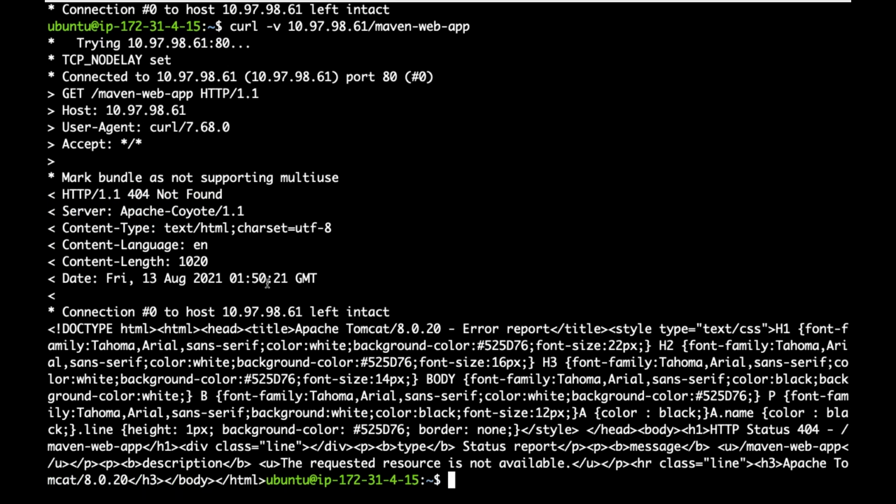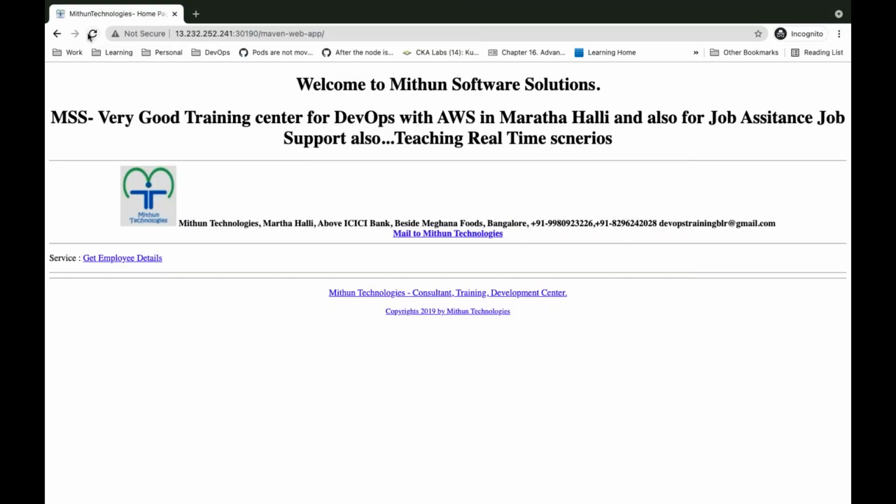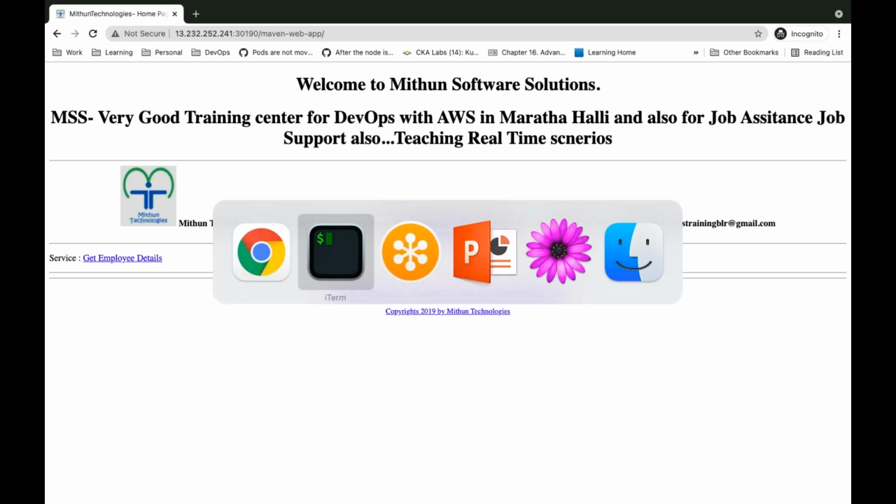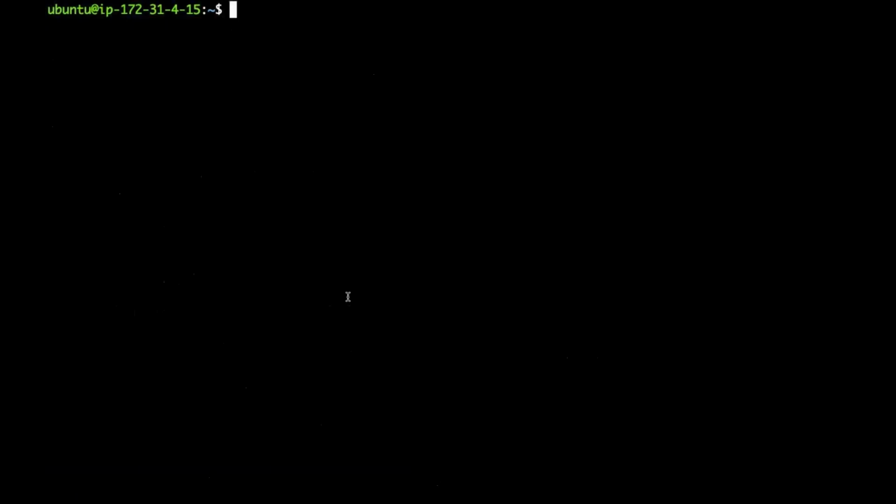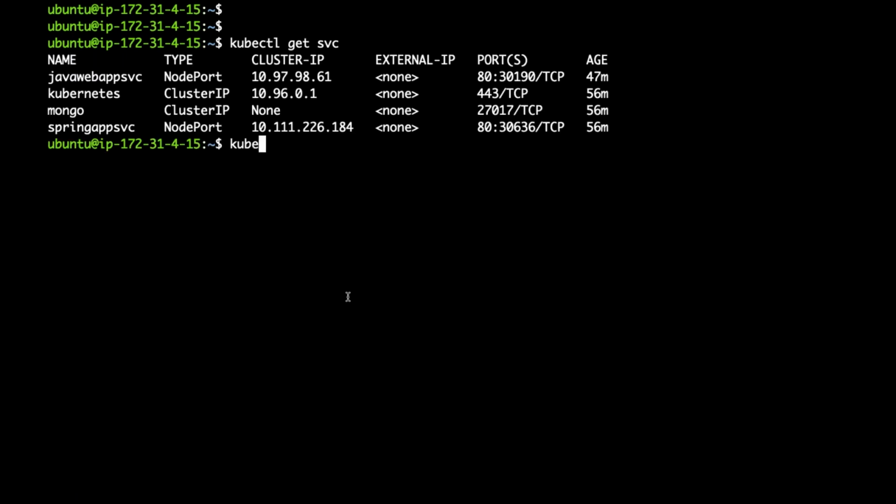But is your pod getting restarted since it is not healthy? Is the service stopping the traffic to that one? Still the service has two endpoints.